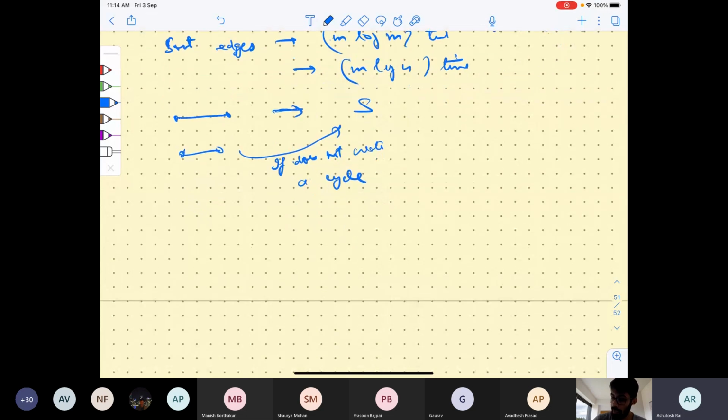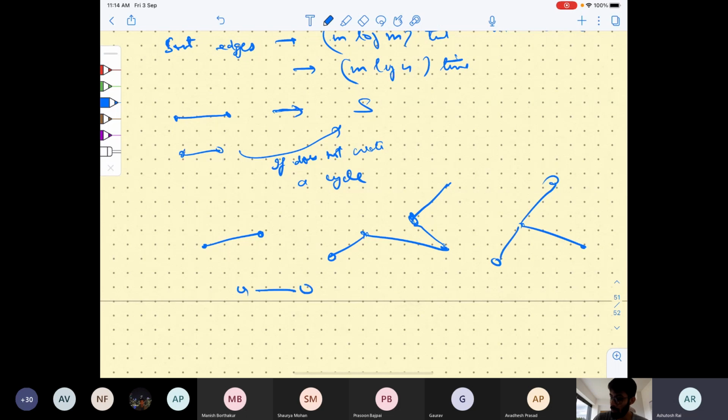So what do we want? Basically, what kind of data structure do we want for this problem? We want that, at every point, we keep a set of connected components, whatever edges have been added. So suppose this is one connected component. Okay. And now we get an edge (u, v) that we want to add from the list.